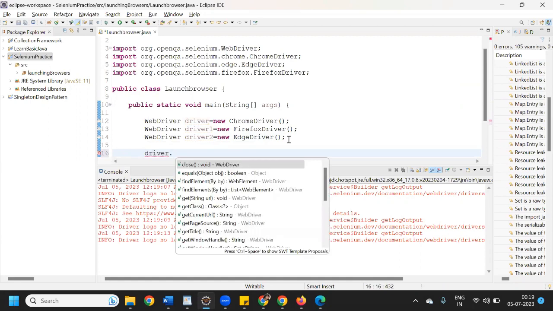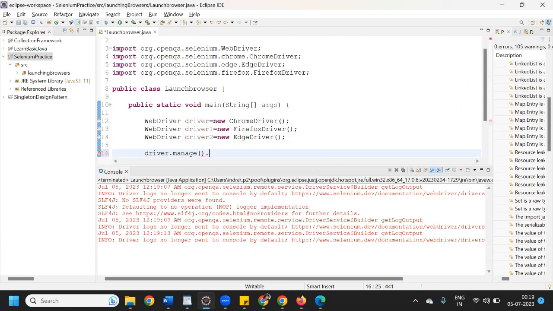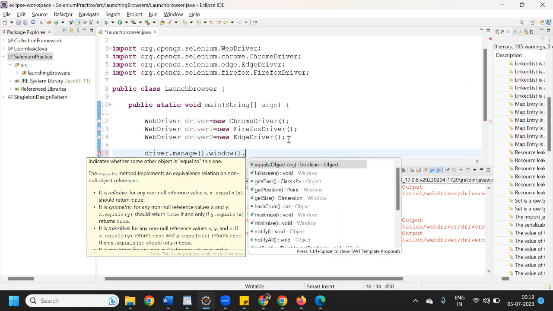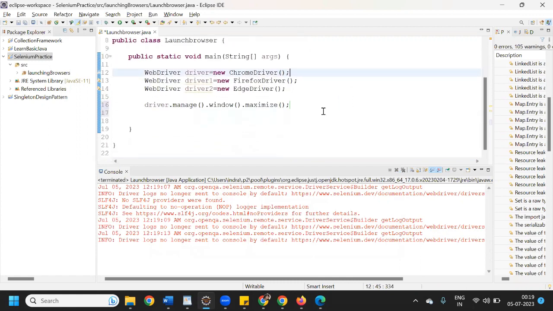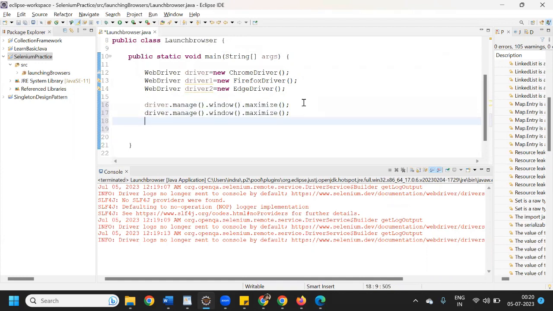driver.manage().window().maximize(). As of now we have written it for Chrome driver only, right? It will maximize only Chrome driver. Same for this Firefox. So we can use the same line of code.